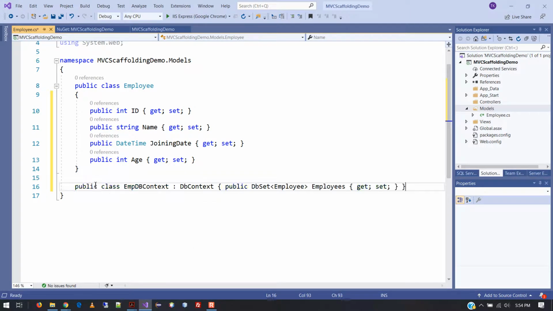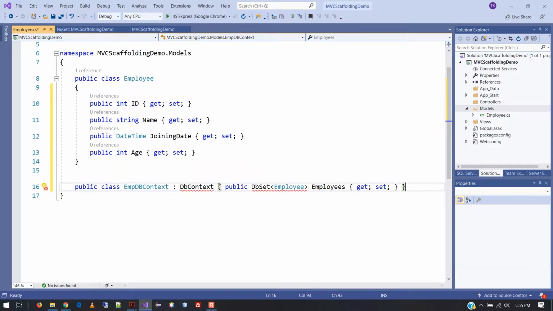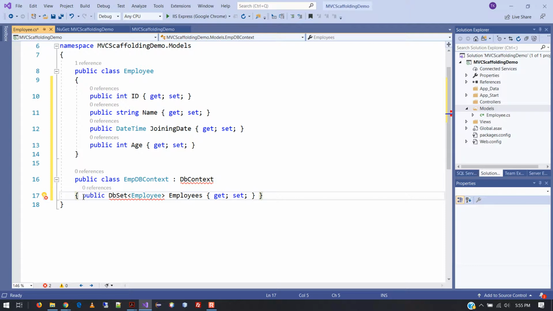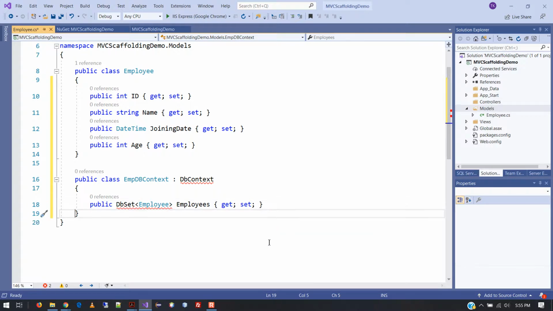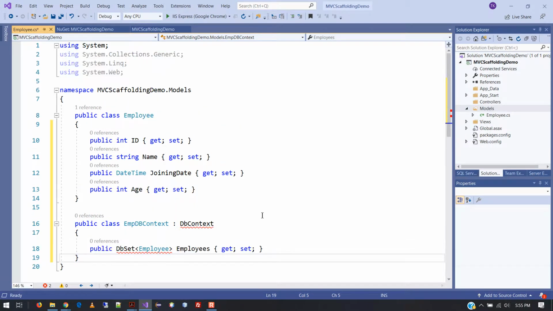So if you hover over the underline, and I'm actually scrolling a little bit here just so you see what I'm doing, and it says show potential fixes. Just waiting for it to show up. We do need to make sure that we pull that Entity Framework into the project, so that's what I'm selecting, the top choice. So we're going to say using System.Data.Entity, and then that connects us to that Entity Framework, and the underlines go away.